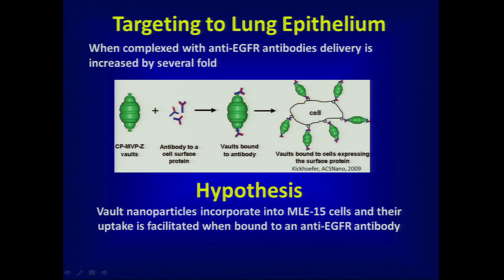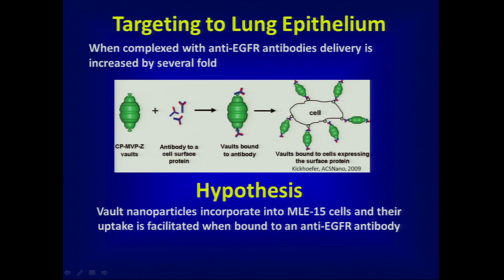So when we complex it with any antibody, it doesn't have to be necessarily anti-EGFR, it binds close to the C terminus at the Fc portion, allowing the binding portion of the antibody to remain intact. Once you incorporate that with a cell of choice, the antibody-nanoparticle complex will bind to our cell surface receptor of interest, in this case, EGFR. The proposed mechanism why this is enhanced is that this stabilizes this interaction and allows for more efficient endocytosis, which is the mechanism currently hypothesized for how these nanoparticles incorporate.